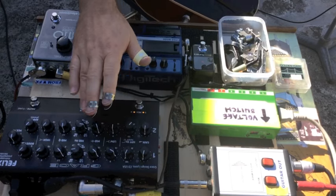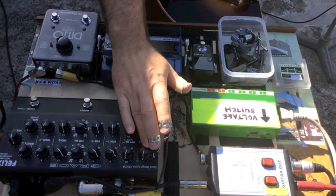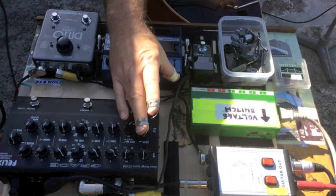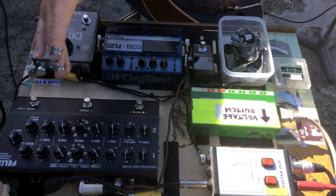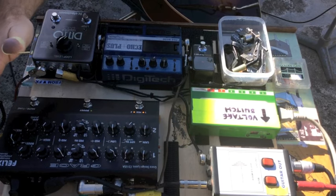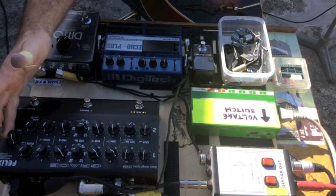It also then controls this channel here. And so you've got your input gain, you've got various EQ settings, and then at the end you've got the mix between the two, which I set usually about 50-50.